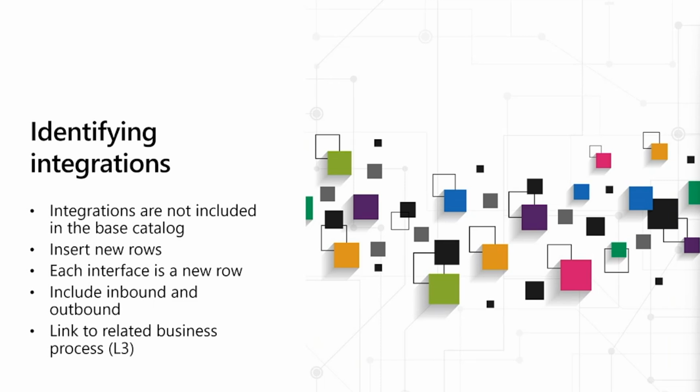And it's important that any integrations you add should relate back to the business process that they're a part of. And so when we think about the example of an integration for a PLM, a product lifecycle management tool, let's say we're going to import projects into Dynamics 365 from the PLM, and we're going to enrich them in Dynamics 365, and we need to export that data back out and send it to a downstream distribution system. You would want to make sure that you have at least two rows to indicate that inbound flow from your PLM and the outbound flow to your distribution system, just as one example.